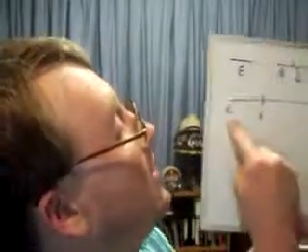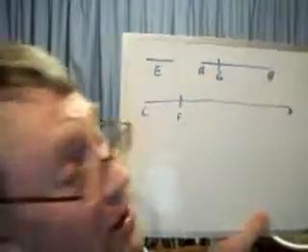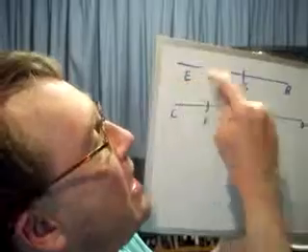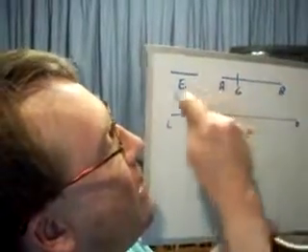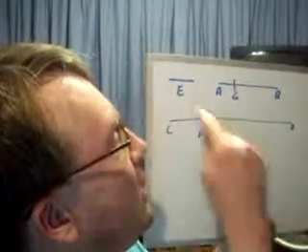But CF measures BG. So this line here measures this line right here. Therefore, E also measures BG. Now we're going to say that E measures this. Not too bad so far. But E measures AB. So now we're saying that E measures AB, E measures BG. And that being the case, then we're also going to say that E is going to measure AG.